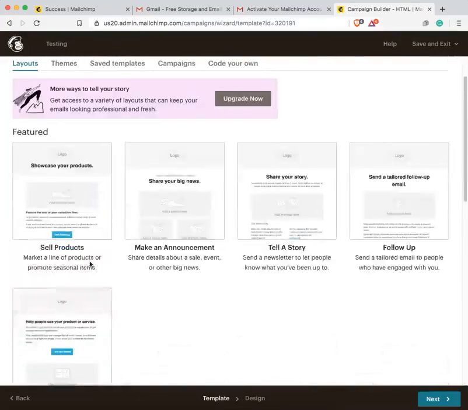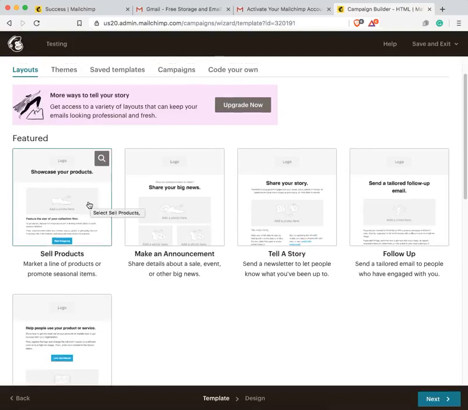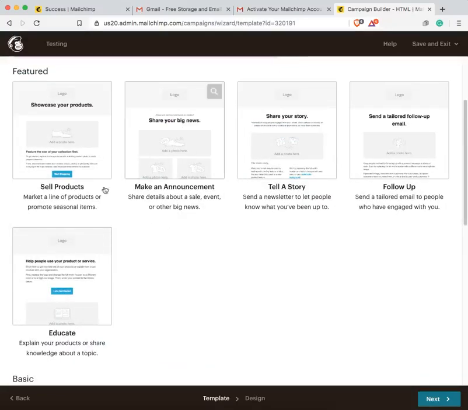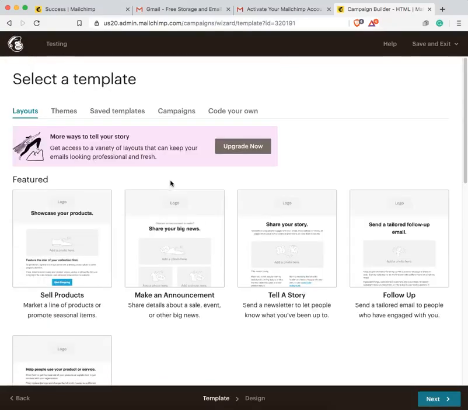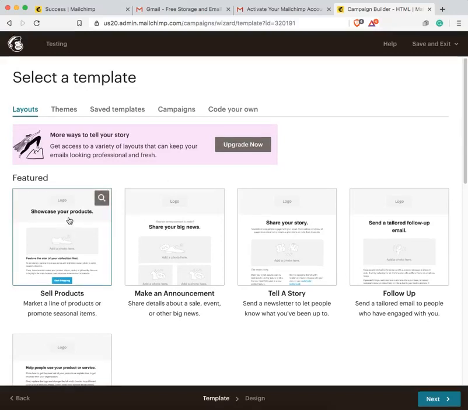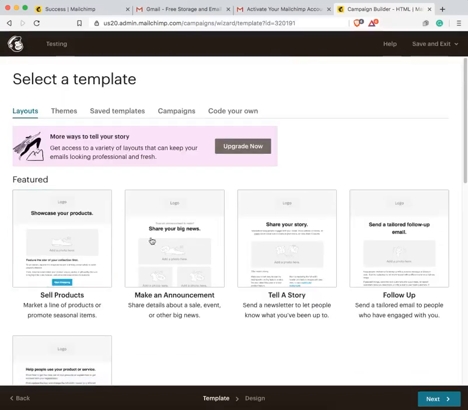All the way from just plain text emails all the way to branded emails like these. So if you're selling products or you want to tell a story, they set this stuff up. Any of these elements you can remove at any time and edit it the way that you want. It's not a 'you click this and it's permanent.' You click this and you can edit it the way that you want.